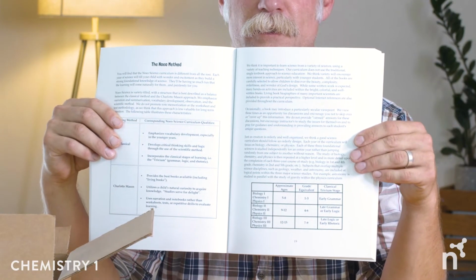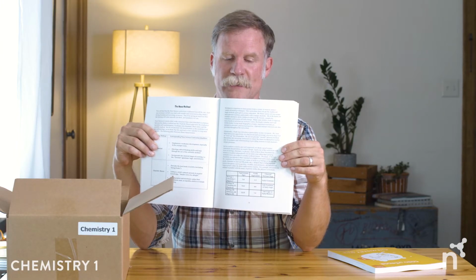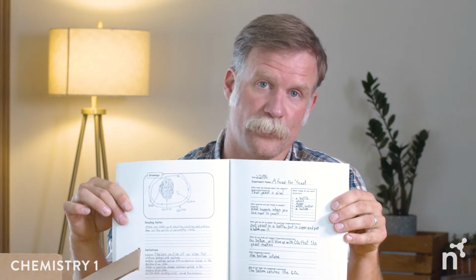And so just to show you a couple key features here, a little bit about the Nueo method, just giving some overview, framework for home science education, and then getting into lab experiments. I have some wonderful templates here, examples from real students, and they are doing a couple of different things depending on the age and stage of your child.